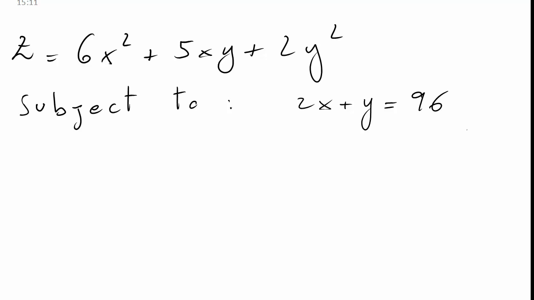In this video I will show how to optimize a function under some constraint with the Lagrangian multiplier method. This is exactly the same example that we saw in class during our first example class. z is my function that I want to find the maximum of with respect to x and y, and the constraint is 2x plus y equals 96.